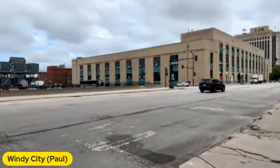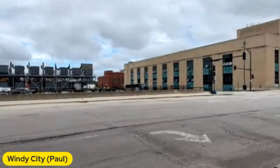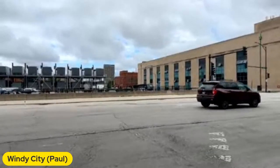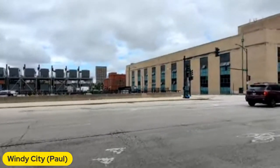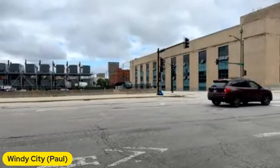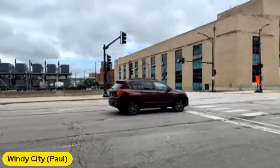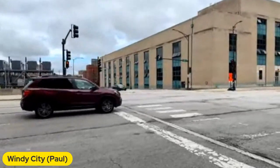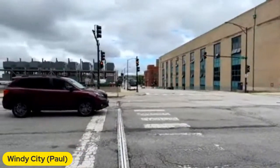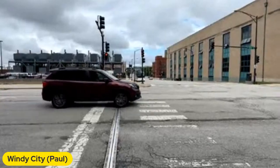This is somewhat interesting. You've all seen advertisements for the dollar bus, right? Or the Megabus, the dollar bus. They don't go to an actual terminal or a depot because it costs money to have a port at a terminal or a depot. So they really just pick people up right here on the street. Let me get to the corner here. You can see that bus right there. That is the pickup location for the Megabus or the dollar bus.